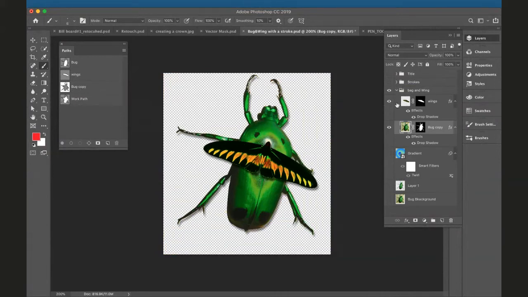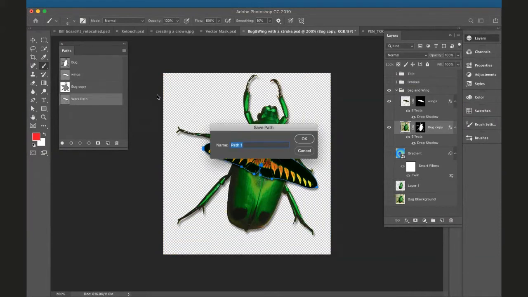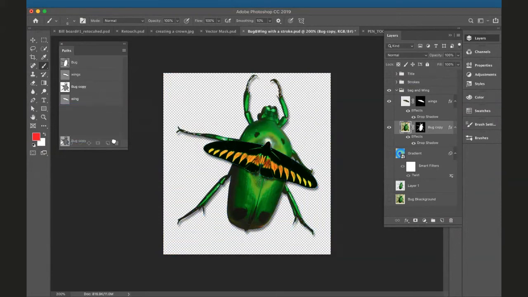So what I did, I loaded the selection of the wing and I created a work path from it and I called it wing. So now I have the wing and I have the bag. I'm going to take away the other one because I don't want you to get confused. You can see the two new ones that I have. I wanted them to interact with each other to create one path that has the bag and the wing together. When they are like this on the path panel, they don't interact with each other.